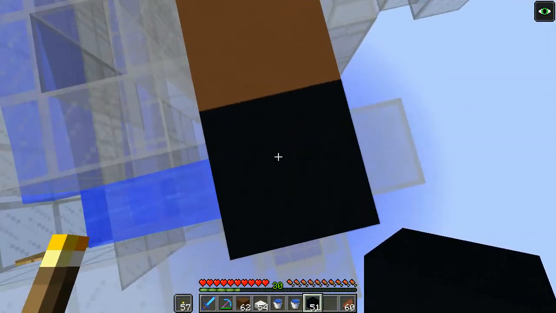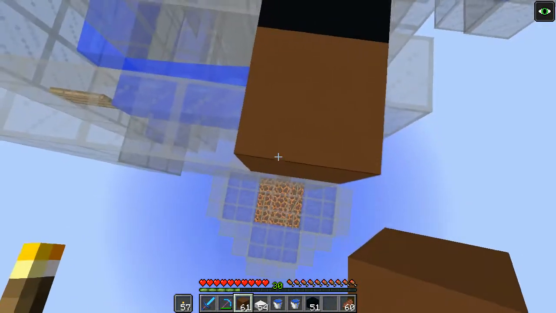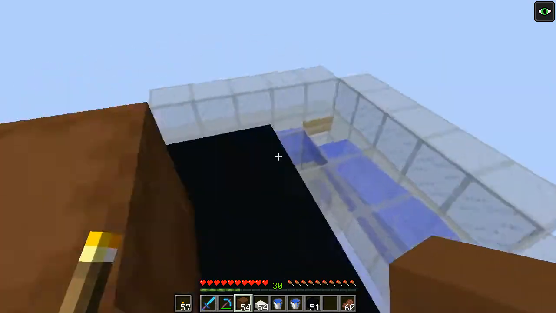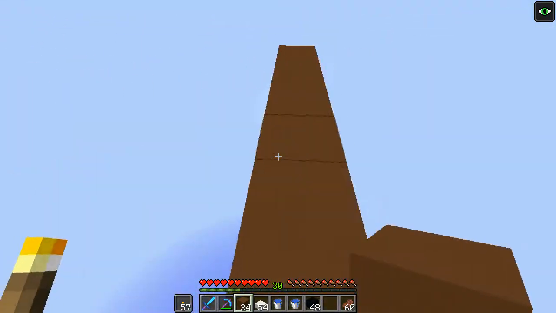Remember, this is where the 1 wide mobs are going to fall down. 5, and then 7 more beyond that. And then we're going to repeat that on the 3 other sides. And you should have a big plus that looks like this.